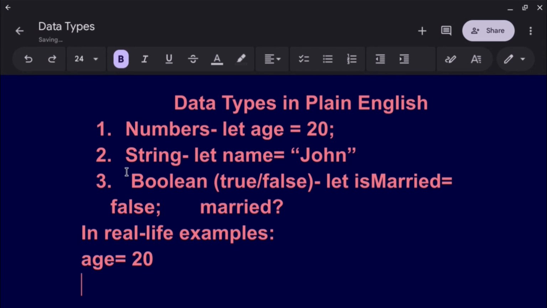Then the second one, let name, the computer will bring it out as name equals John.